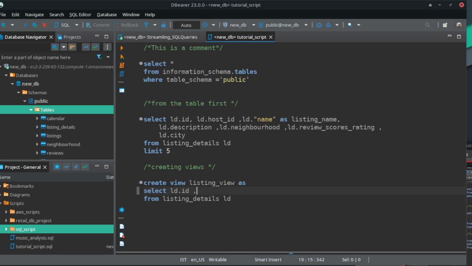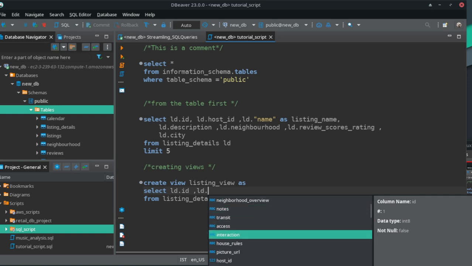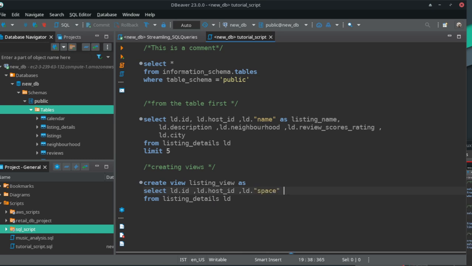So you saw the to and fro movement I'm doing. I'm starting to type with create view as, and then I went and started the from, and then I started select. So in this way, you will get the auto completion and you can work very easily. That is the intention of using this process and showing this to you also. So I'm going to select a couple of things here. I'm going to select the space, and let us say print space.